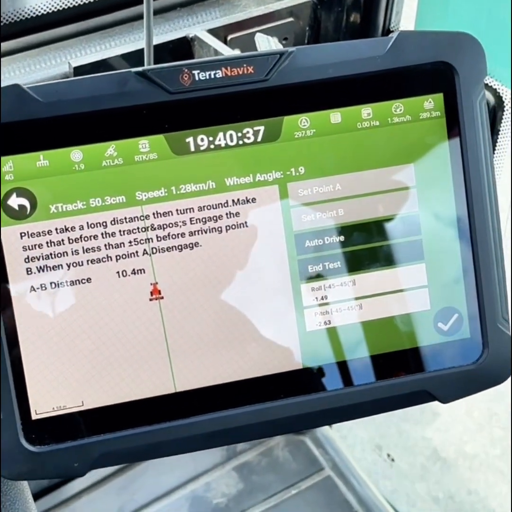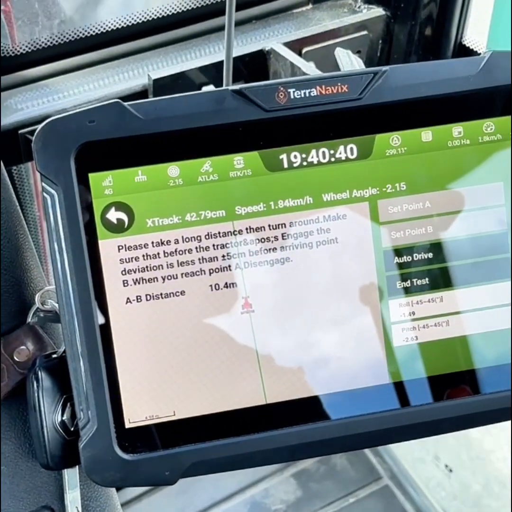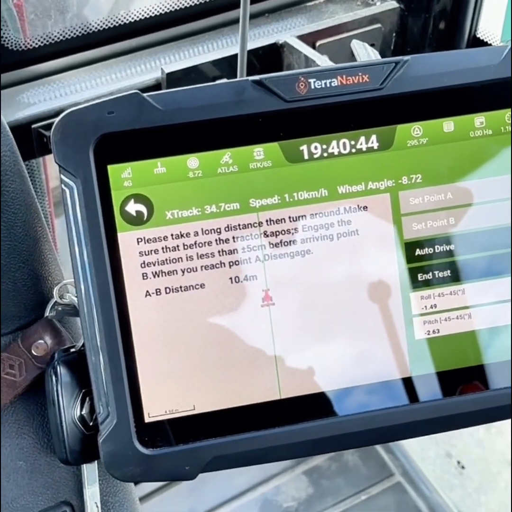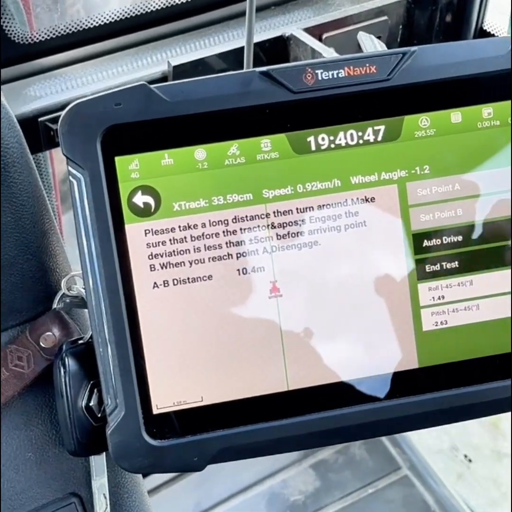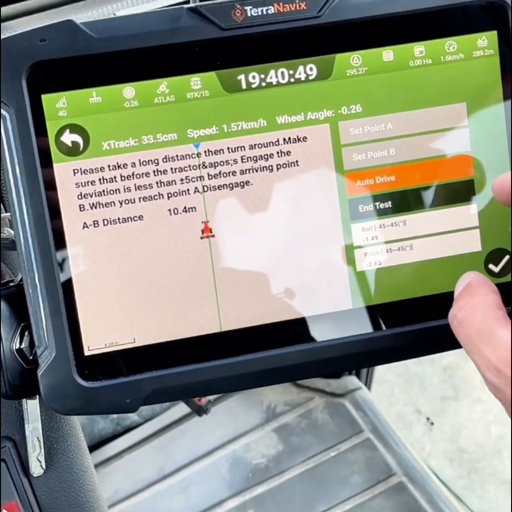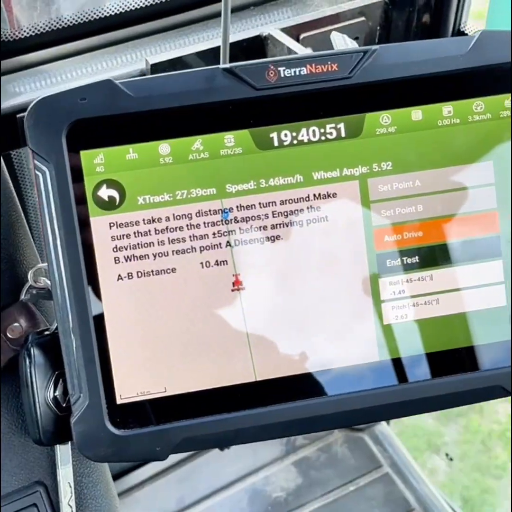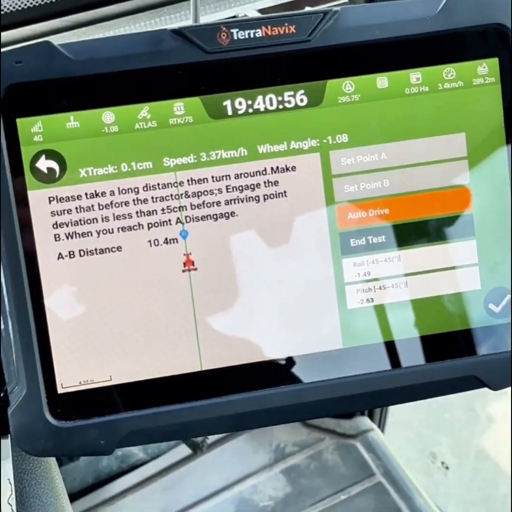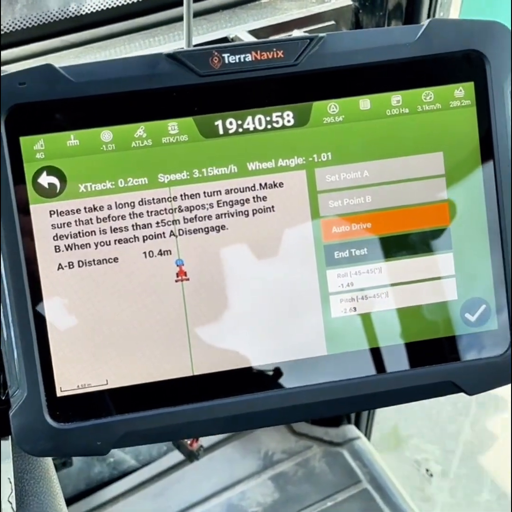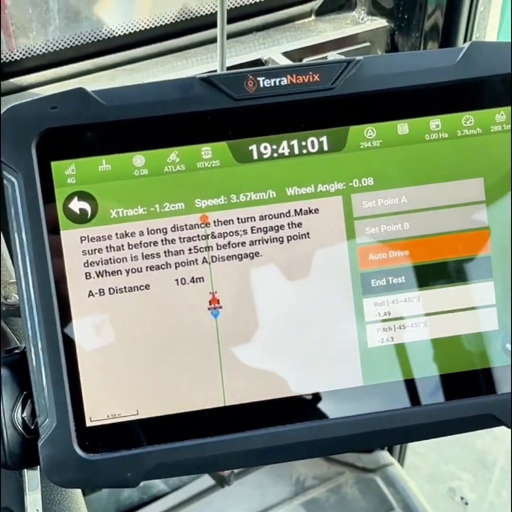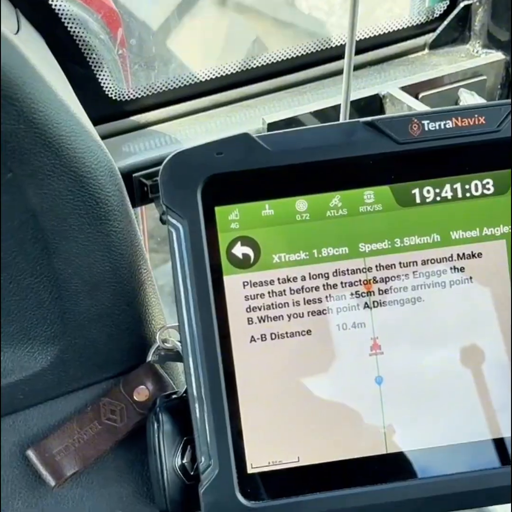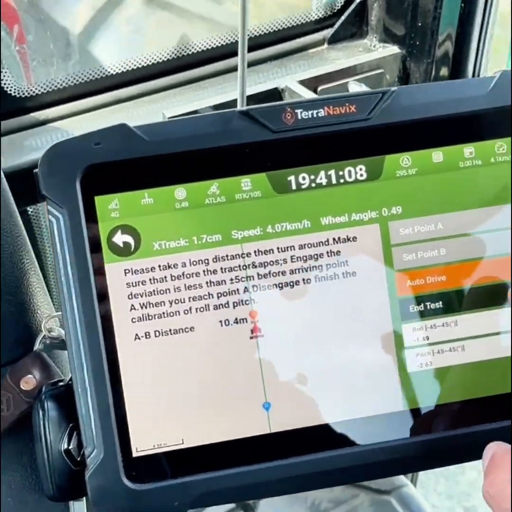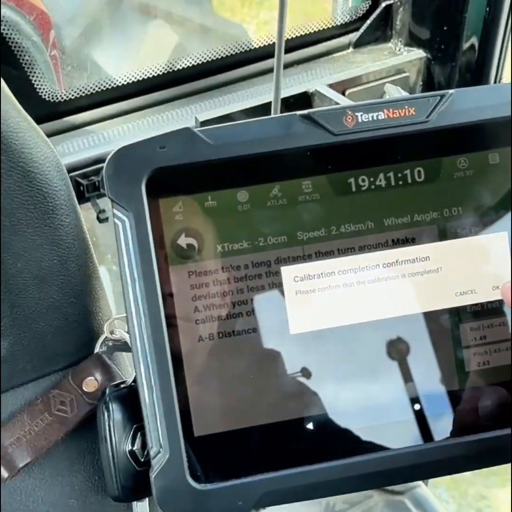When it's close, select Auto Drive. And that's it.